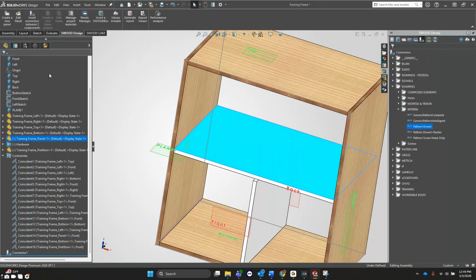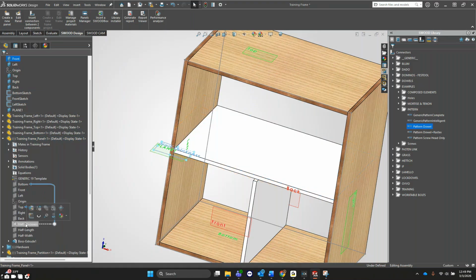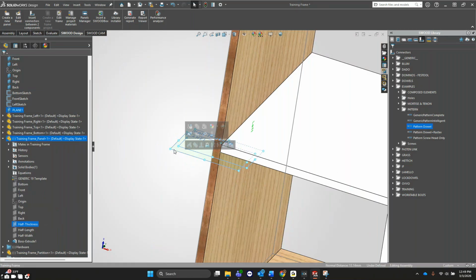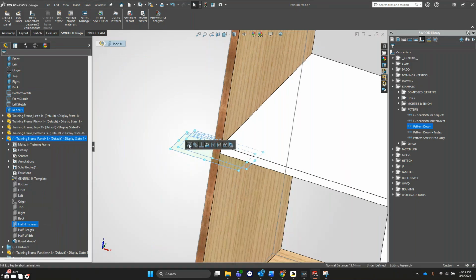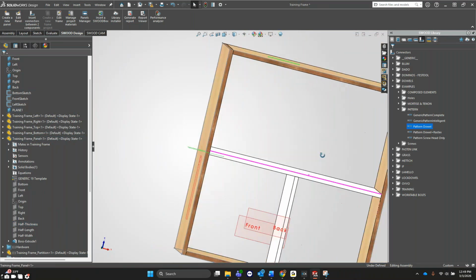But I could just do a quick, easy mate between the middle of this panel and the plane I just made. So if I go into that panel here, grab the half thickness, control click that new plane I just made here, and select coincident.